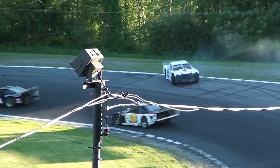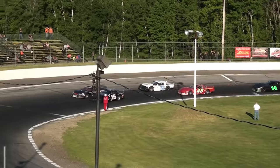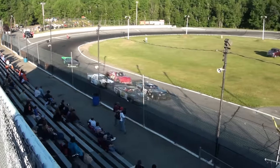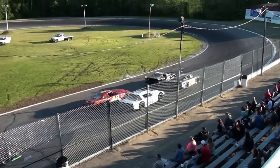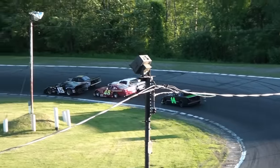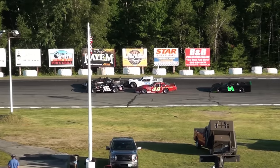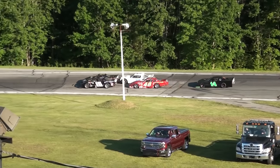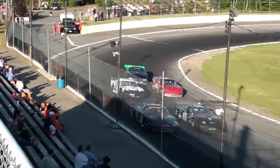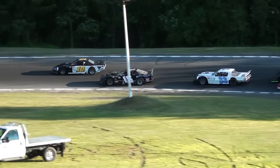That gives the lead back to the 15 of Duval. Next time we're going to get Tingsboro Motor Dash number one back underway. Seven laps in the books, three remain. Duval on the inside of the 15, and David Sandy Lee trying to get to his outside. The third spot — Chuck Ganey fourth, and Billy Ryder in the 14 rounds out the field. Green flag in the air, we're back underway. David Lee now on the outside groove, gets the jump on Duval — give the lead to car number 10, David Sandy Lee.